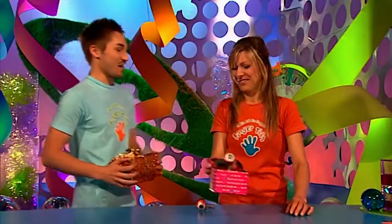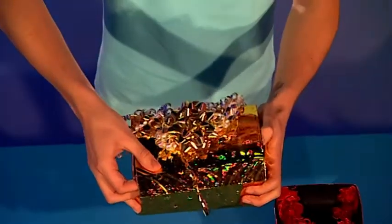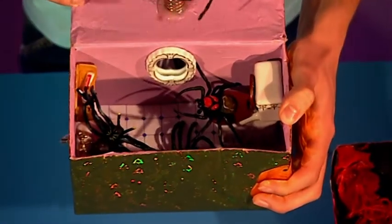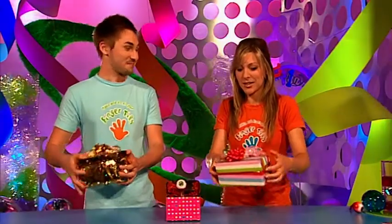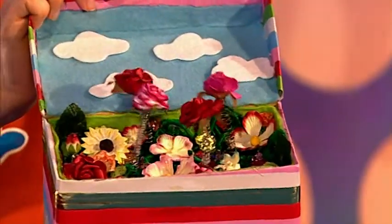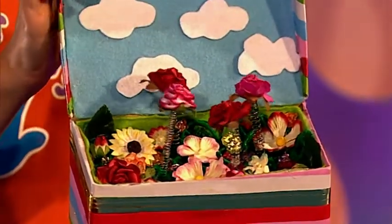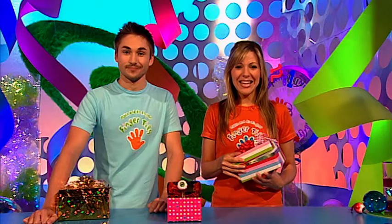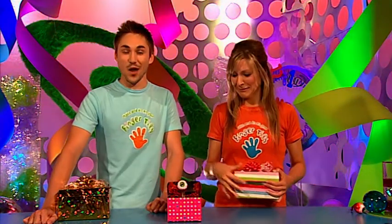Aye, aye. And you can make other gifts with different pop-out surprises. What about this one? Oh, wait for it. Oh! Imagine trying to wash that one down your sink. Oh, how about this one? All nice on the outside, dare we, Tim? Oh, actually, not quite so nasty on the inside. So why not have a go at making someone a lovely homemade gift? They'll make their eyes pop out when they open it.